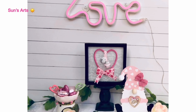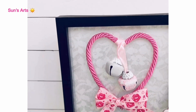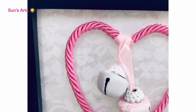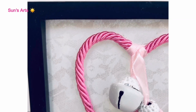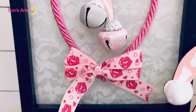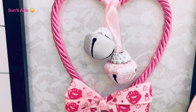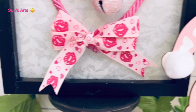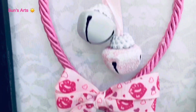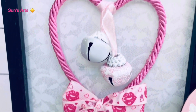This is the final reveal of my Valentine DIYs. So let me start with the centerpiece. This is one of the picture frames, and this is a double glassed picture frame, and this is actually a lace patterned tissue paper, and I just placed that in the middle of those 2 glass pieces, and I just framed it. And this is one of the door hangers with a heart and some bells, and I just used everything that is coming along with that.